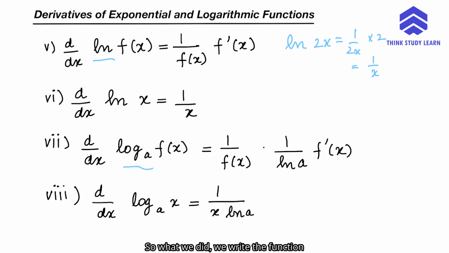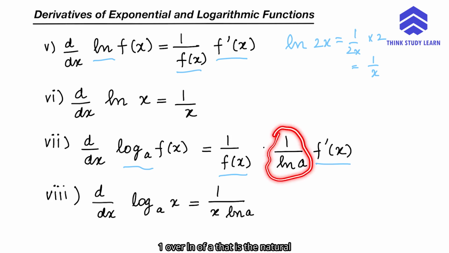So what we did, we wrote the function in the denominator, we wrote the function in the denominator here too. We take the derivative of the function, we took the derivative of the function too. But there is an additional thing in this particular formula, that is 1 over ln of a, that is the natural log of the base.